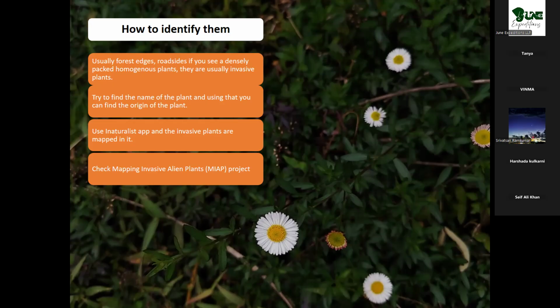People going there as tourists will think that some beautiful plant is there all over and it's in full bloom. Most of these plants produce lots of seeds, so they are always in bloom. Lantana, you can see, is always in bloom. So people will think it's a beautiful flower, and even now the forest department and government are planting Lantana camara in butterfly gardens, because butterflies use it as a nectaring plant. Even after all this awareness, they are still planting that plant.